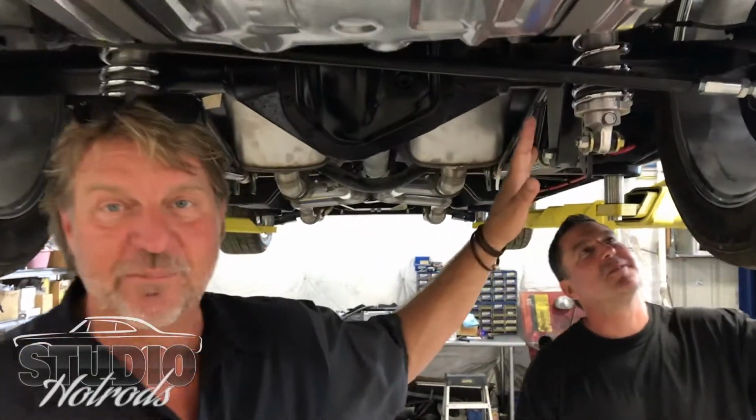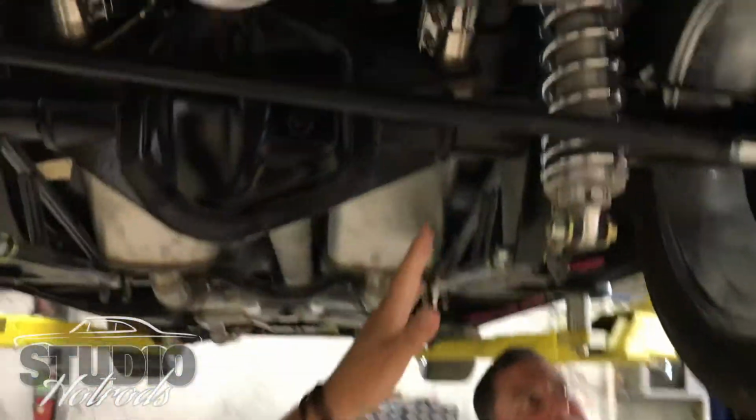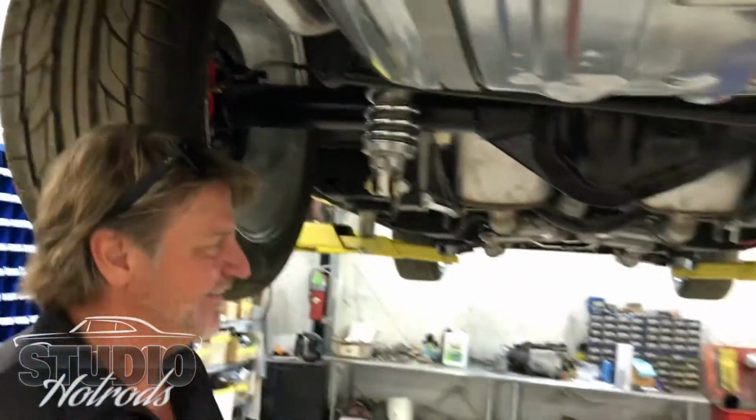Murphy, I need you to answer the question. Can you tell if this is an independent rear suspension or not? Yes, it is. It's not.